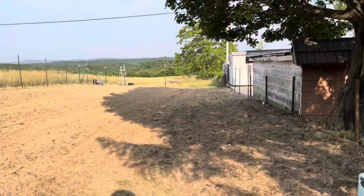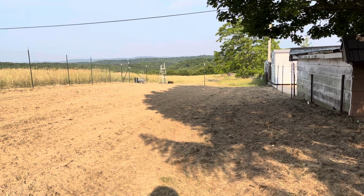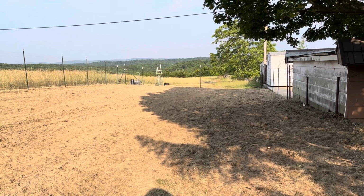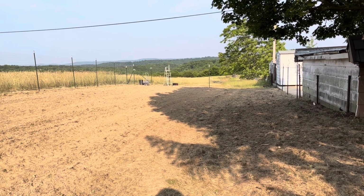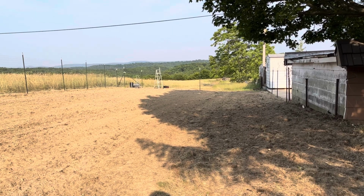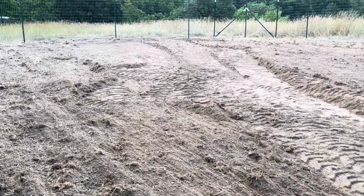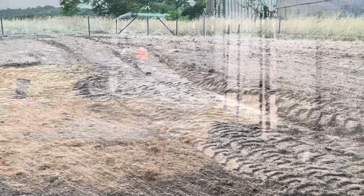It is evening here, and part of our garden gets some evening shade, and that is fine. Eventually we might be able to remove one of these trees, but honestly it is so hot here and the sun is brutal. So some of these plants, especially the brassicas, are going to really enjoy having a little bit of shade in the late evening. We just spent another 2 hours leveling out the garden. But I think this is going to have to be it. We're going to finish the rest here with a rake.